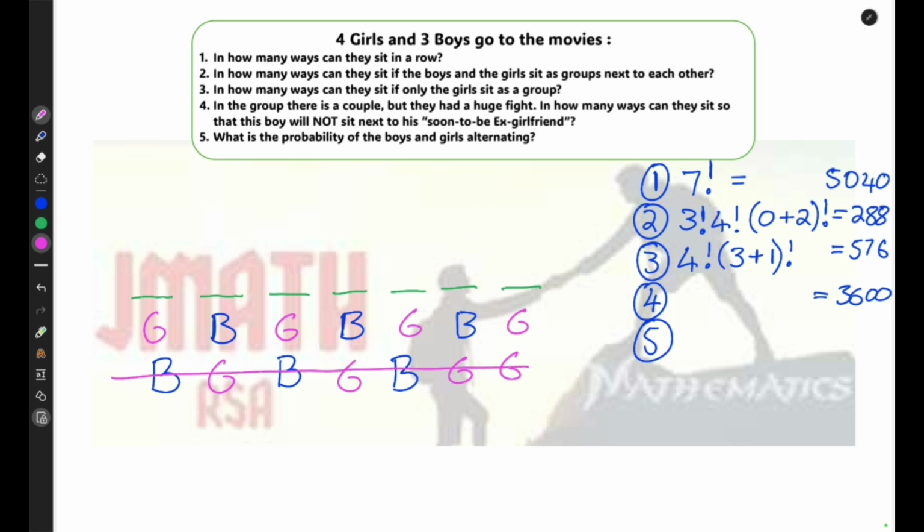Now I need to think how many girls can sit on the first chair. So there's 4. Then if 1 sits, there's 3. Then 2, then 1. And then with the boys, this would be 3 times 2 times 1. Okay, guys, now don't get confused with this question. This is the same as if I just wrote 4 factorial times 3 factorial. Because it's multiply, I can move things around and it would still give me the same answer. So that would be the answer to the question, 4 factorial times 3 factorial. And because it was probability, I need to divide it by 7 factorial. Please now try the practice video and see if this really makes sense.